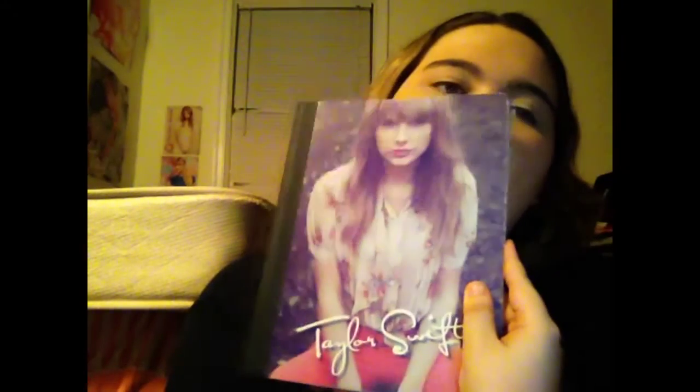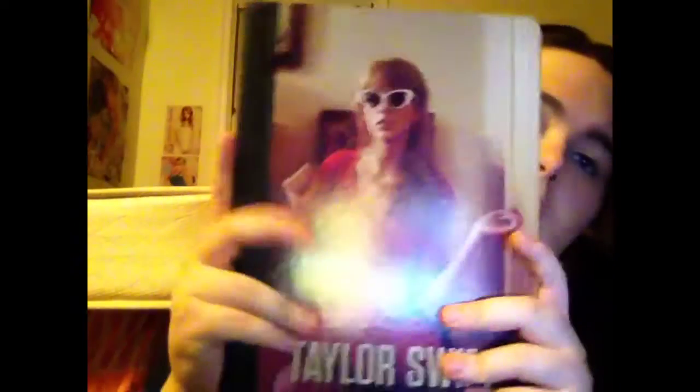I have the sitting composition notebook. And then I have the hair composition notebook, and I have another hair composition book.